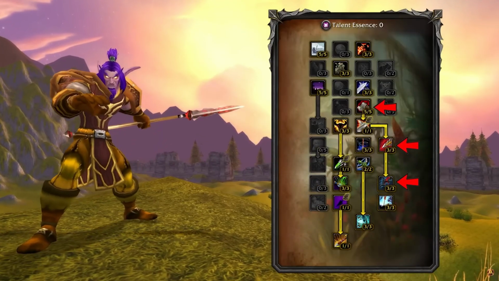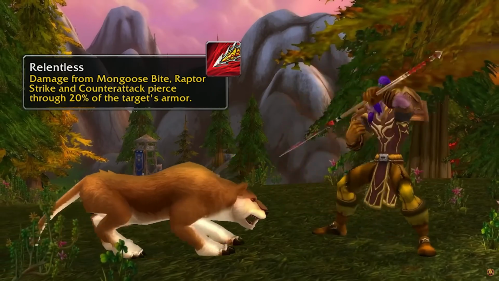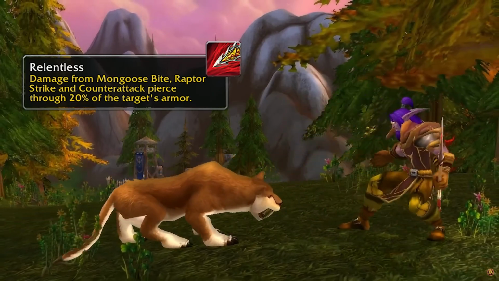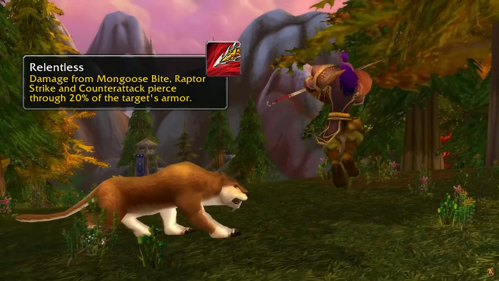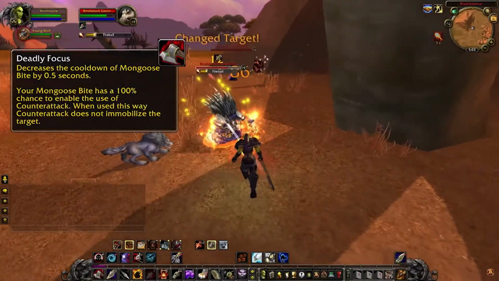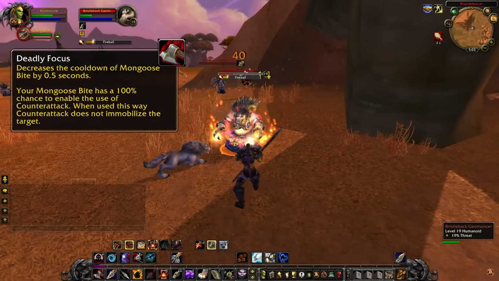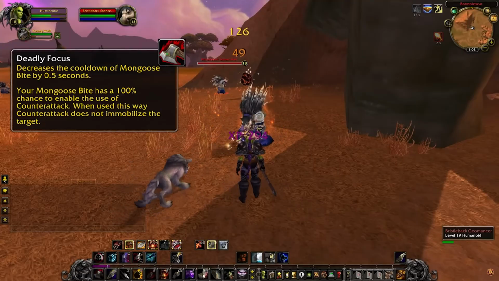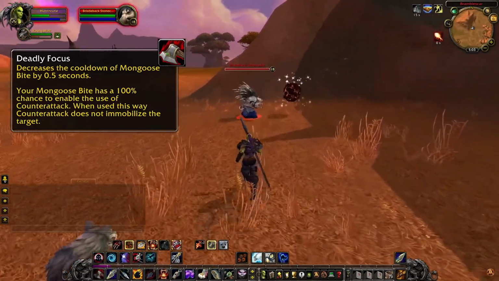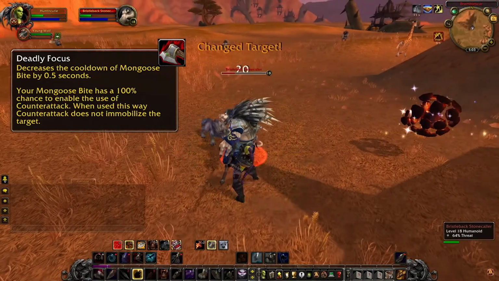Then, 3 new talents further support this playstyle. Relentless upgrades Mongoose Bite, Raptor Strike, and Counterattack to ignore up to 20% of the target's armor. Deadly Focus reduces the cooldown of Mongoose Bite down to 4.5 seconds at max rank, and gives Mongoose Bite a 100% chance to enable Counterattack without requiring a parry, though it won't root the target.